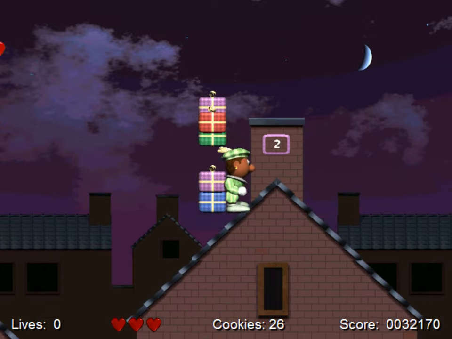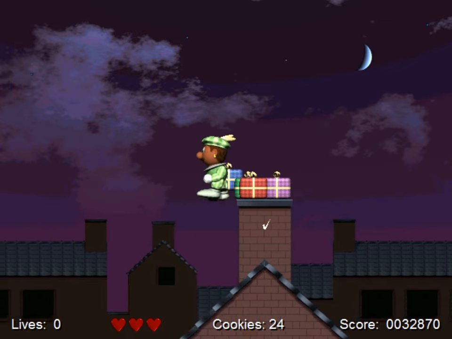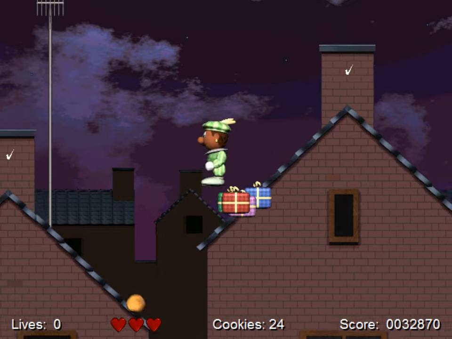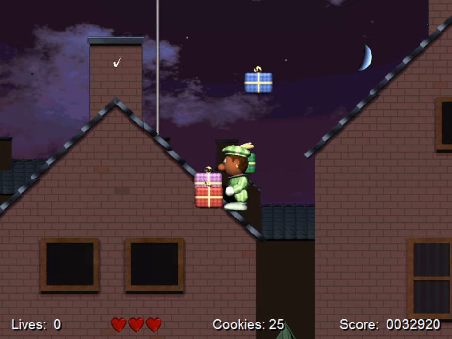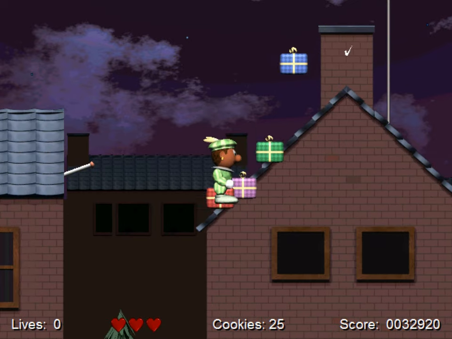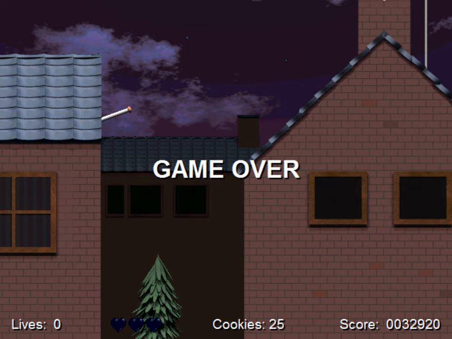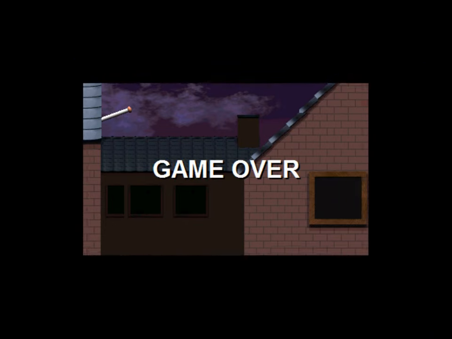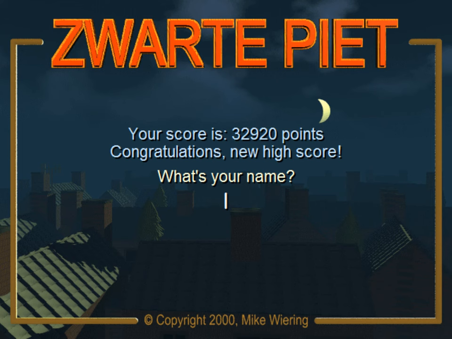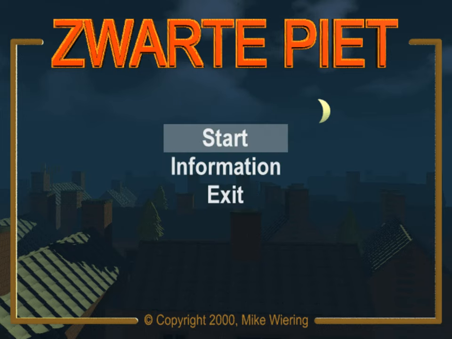Go up. There is some kind of momentum here. It's a bit clunky, though. Oh no! No! Game over in the third level! Well, at least you see all of my tries in here. High scores! Whew! Alright.